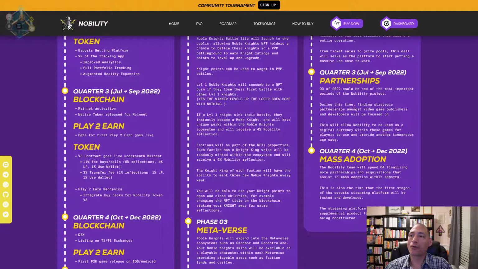The streaming platform will be an important supplemental product for the esports arenas being constructed. They acknowledged that there's a requirement for some sort of a broadcast technology for the tournaments, because you would want to be able to watch them. And potentially you could be following specific teams or competitors and you want to see how they're doing, and you might want to watch it later on if you miss it. That was interesting all by itself. It'd be interesting to see if they launch something specific to their blockchain or if they use another resource for it. So I'm kind of curious to see what that turns into long term. But I'm going to try to cover some of their tournaments as well on this channel. I'm not a big gamer, but I think it would be interesting to see what the process is and how things work for their tournaments.